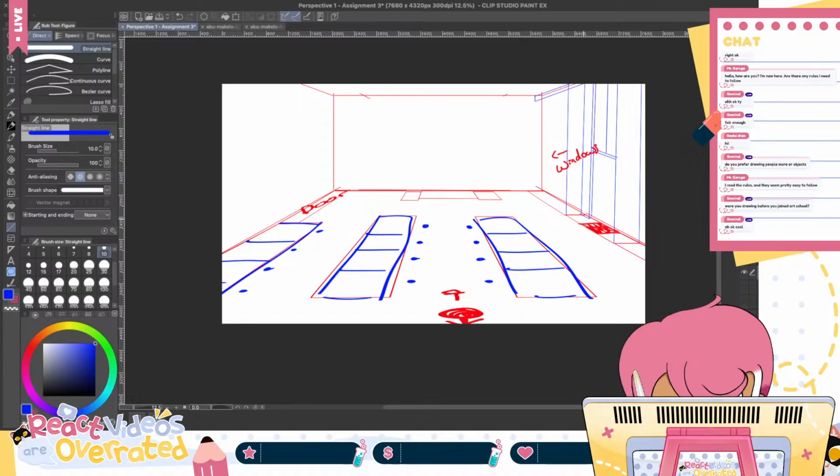I feel like this one here doesn't have enough depth to show what it's doing. There, I think that helps. And go here.